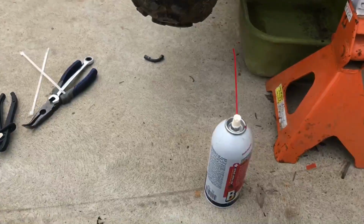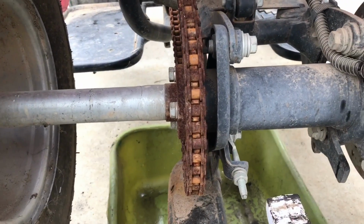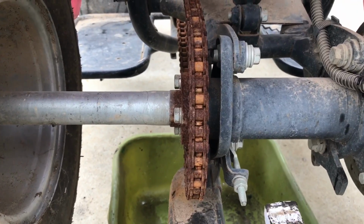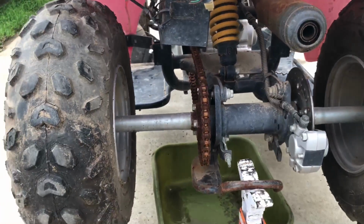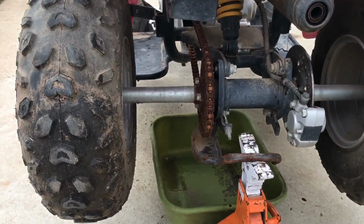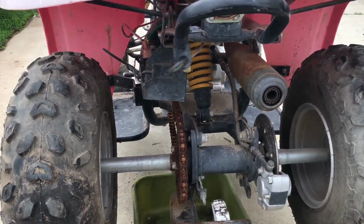After that's done, I'm going to throw some all-purpose lubricant on it. What you need is some chain lube, specifically for motorcycle chains, which I've got all that at the house. I thought I had some here, but I don't. So I'm just going to go ahead and spray this thing down, rotate the wheels, and keep doing it for a while, and then move on to that stuff. Then we'll get it back on the ground and see if we can ride her around a smidge.